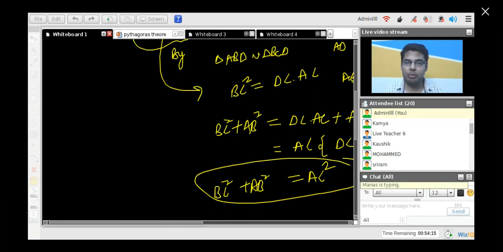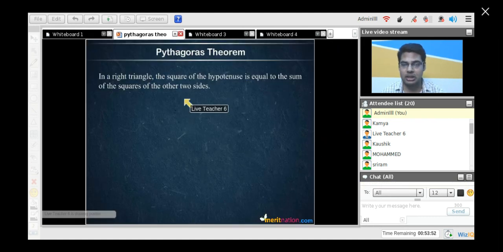Anyone having any doubt in proving this? Yes friends, we can take it to the other side as well. As I have said in one of the earlier classes also, we can prove all the theorems with the knowledge in hand. We need not have any other concept which we have not studied. So we must always try to prove all these things. Any doubt to any one of you?